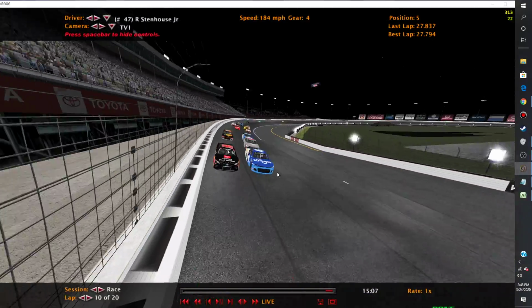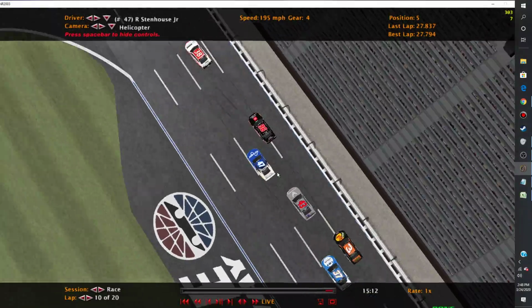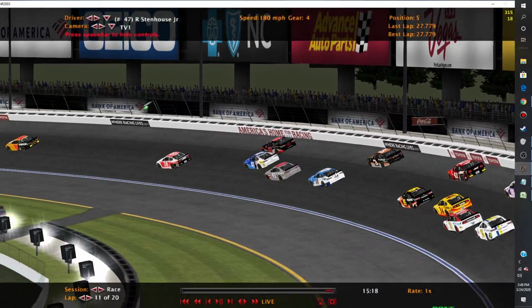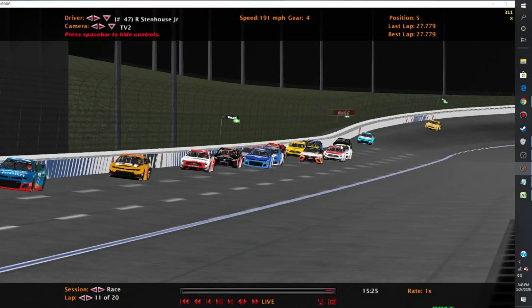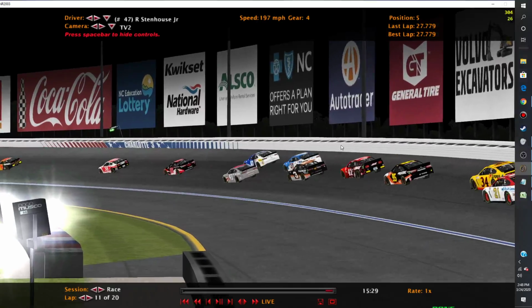Nemechek has a decent lead, but that last transfer spot is an absolute dogfight. Now Bubba Wallace, Ryan Preece are in the picture. Daniel Suarez currently holds it, but he doesn't have quite the funding these guys behind him have. But look at the run he's going to get off the corner here. He's going to be able to easily defend this position as long as he can hang on to the top. And now there goes Bubba Wallace under Ricky Stenhouse Jr.